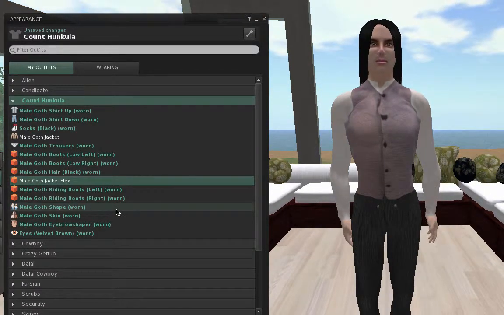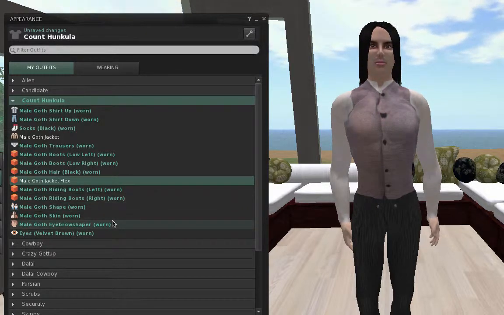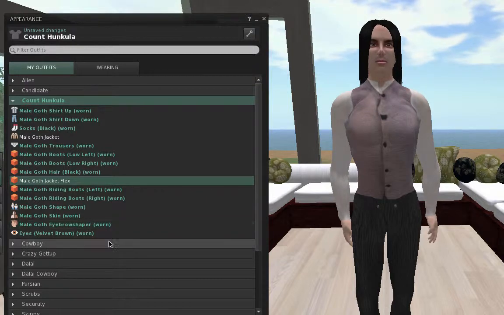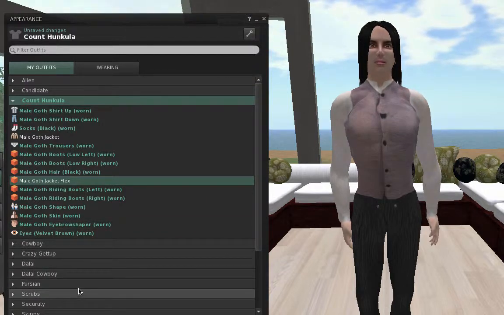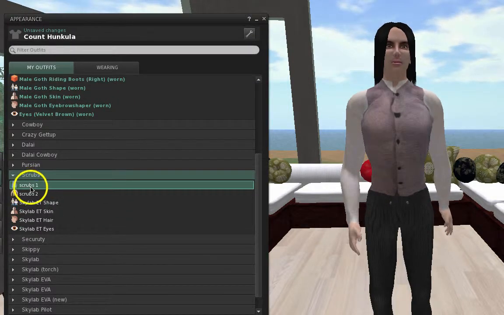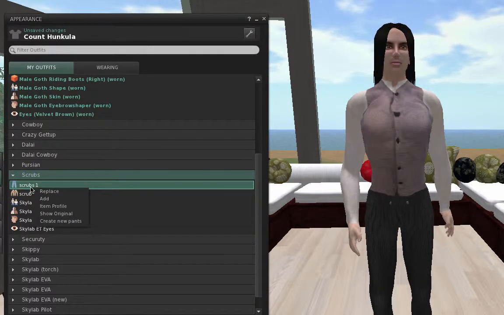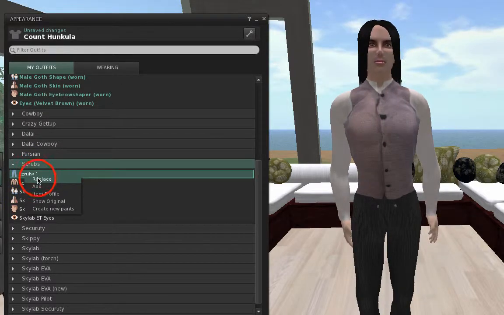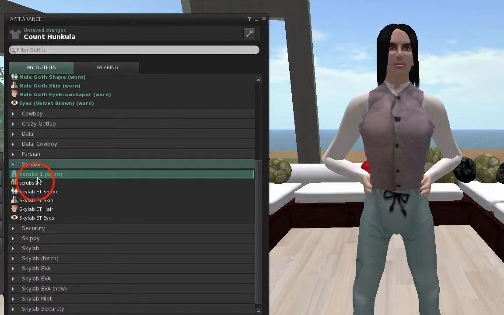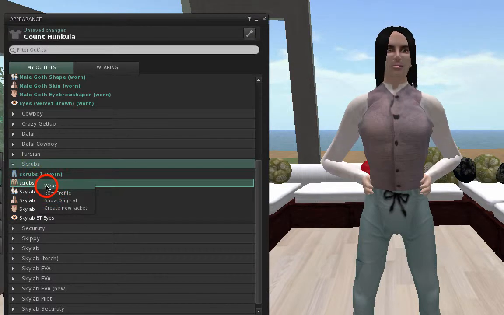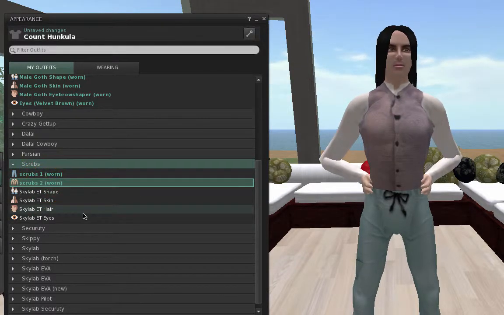You can go out and buy different clothing or even get some free clothing to change the way that the avatar looks. I happen to have some, so I'm going to use some of those. I happen to have one here for scrub, so I'm going to try putting some of these different scrub things on them. I'm going to choose the replace. You'll notice he's now wearing that. I'm going to take the top. I'm going to choose wear.